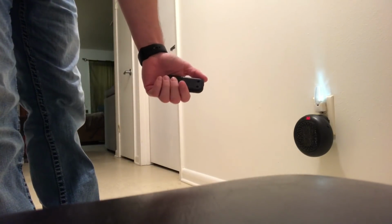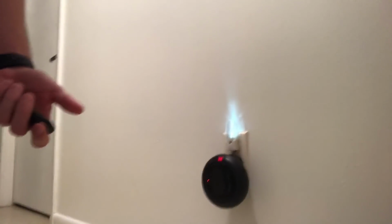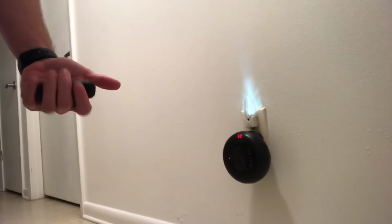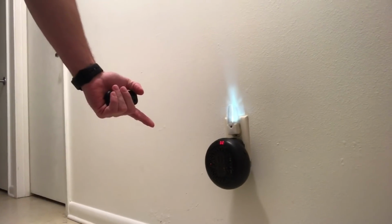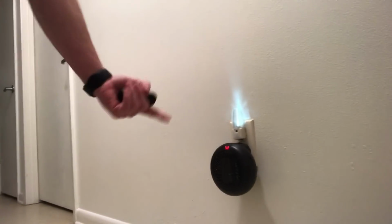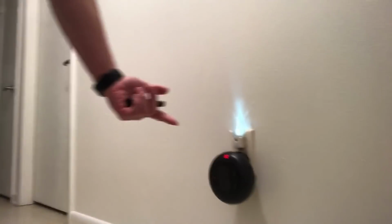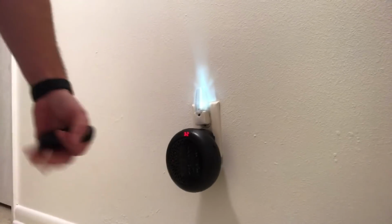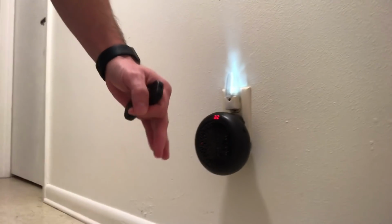Really nice to have with winter coming up. I was very thankful that they sent this to me. Like I said, it gives me an opportunity to post some content and review a product to help them out. I would buy this. If they wouldn't have sent this to me, I would have definitely bought it because it's compact, plugs in the wall, no wires, you ain't gotta worry about it on the ground. It's really nice and it has a very good output.